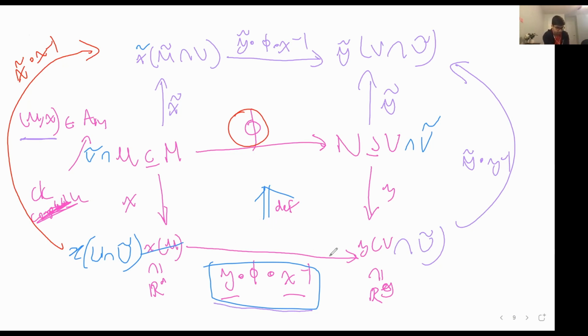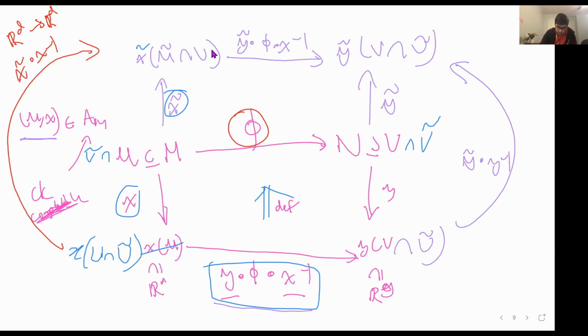Okay, wait, hold on. How do we know that x twiddle and x are both k differentiable? We know that x is k differentiable. No, we don't know that x is k differentiable, but we know that x twiddle after x inverse is k differentiable because this is the chart transition map. It goes from RD to RD, from the same dimension to the same dimension.